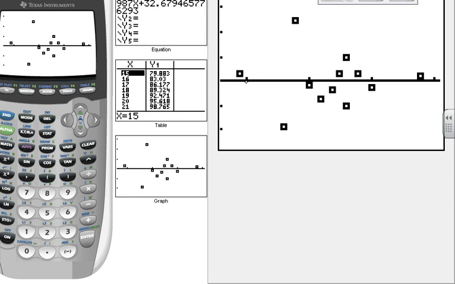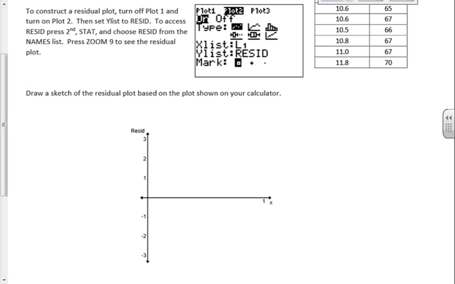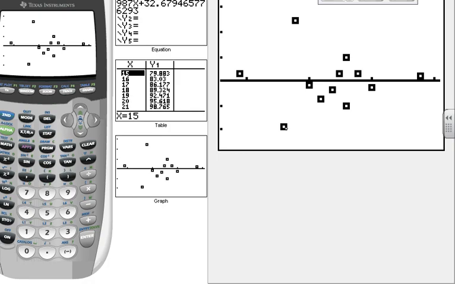So you see this one here is just a touch before 9, and it's just a small positive residual. So when I go to sketch this, it's going to be somewhere about here. And I'm going to continue to work back and forth. My next one looks like a negative residual, and if I follow across, it looks like it's at about negative 2, or maybe slightly above negative 2.